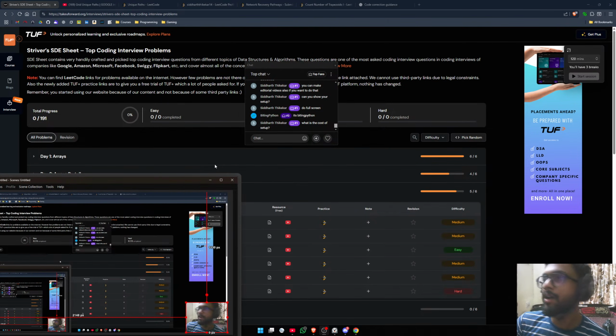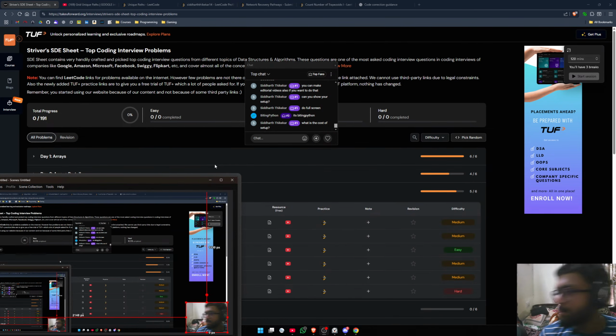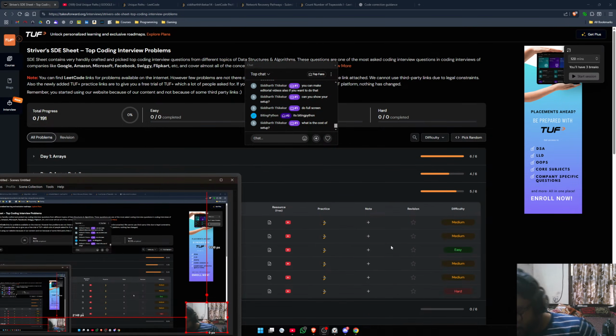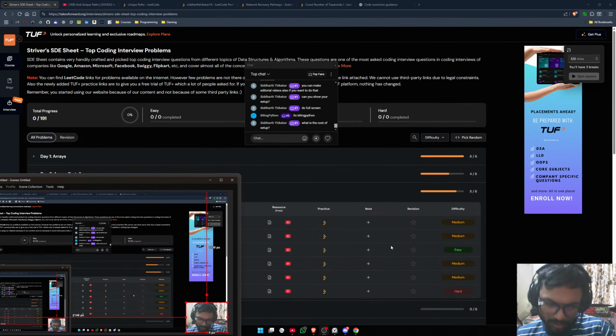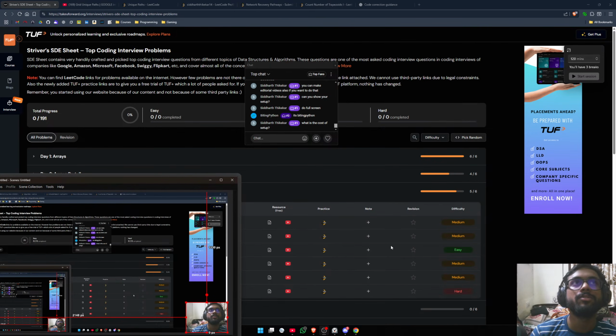What's the cost of the setup? During the time of my purchase, it was very costly because of COVID time. Actually, I didn't buy the graphic card first. I bought a GT 710, that graphic card and everything else. After a year, I bought the graphic card which is the 3080, which I have currently. So that cost around 2.5 lakhs. If I include the monitor also, it's around 2.6.